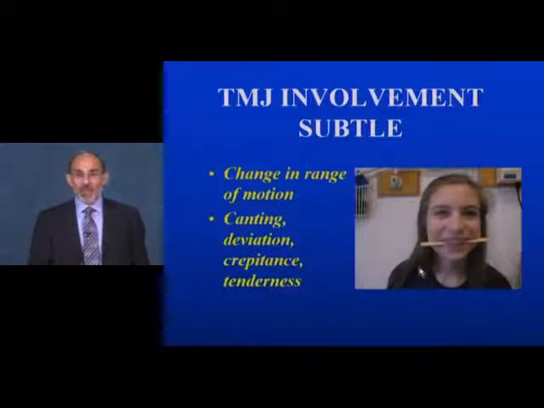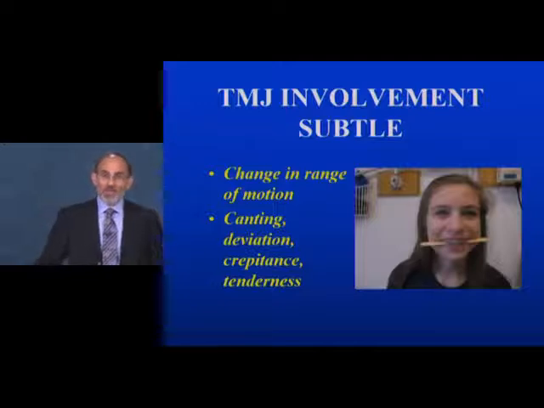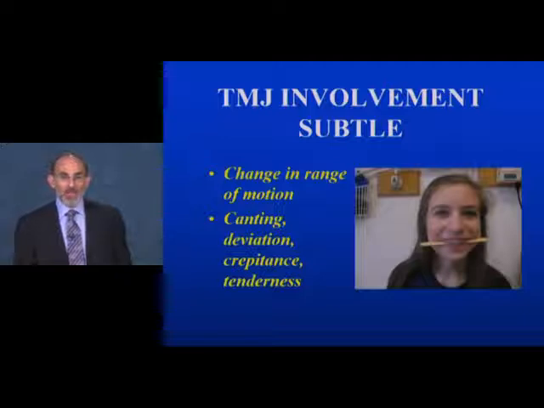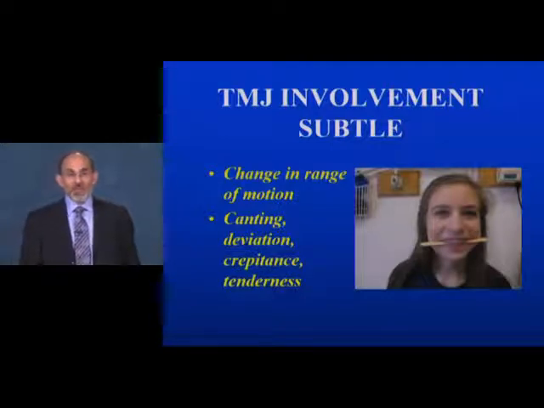If you just look at her smile, it's very hard to detect. But if you put a tongue blade in like this, it gives you points further apart, and therefore you can see these 2 points on a line, and one can see that this is canting up or angling up to her left. That means that probably the left temporomandibular joint has had arthritis and it has become hypoplastic because of the inflammation. Similarly, when a patient opens her mouth, there may be deviation of the joint.